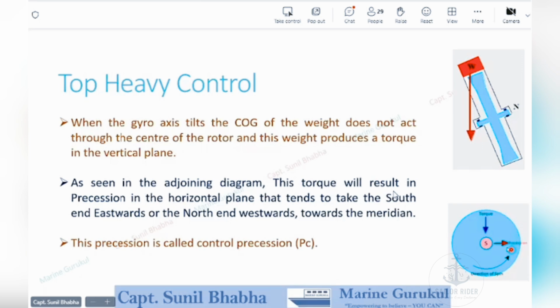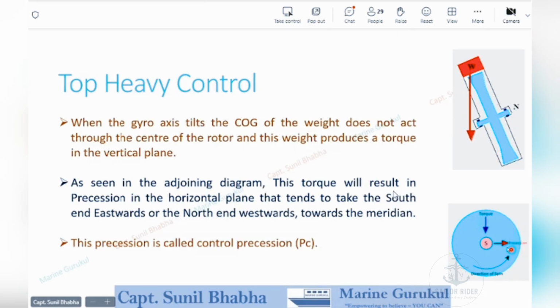Now when the north end precesses westwards, it is going back towards the meridian. If you remember the motion of the star, it was drifting or changing its azimuth in the easterly direction, and it was tilting upwards. The star was trying to go east of the meridian. Now because of this precession, the north end of the spin axis moves towards the westerly direction, taking it back towards the meridian. So you can see we have now generated a force which opposes the eastward motion of the north end of the spin axis.